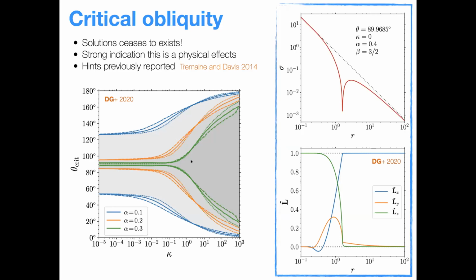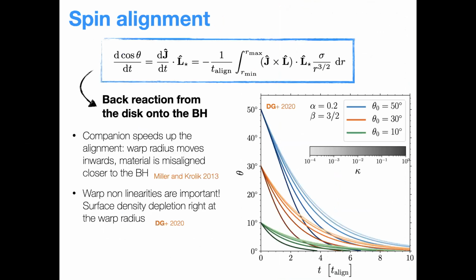Solutions in the gray regions just don't exist. And here on the left, I have a case close to criticality. So basically, this is the last good solution that I find as I approach this critical obliquity. And what happens is that the surface density of the disk drops to basically 0. And in this bottom panel here, which are the three components of the angular momentum, it's basically two distinct disks, an inner disk aligned with Z, and then an outer disk aligned with X in this case, with basically no mass in between. The next thing that you want to do once you have this warp solution.